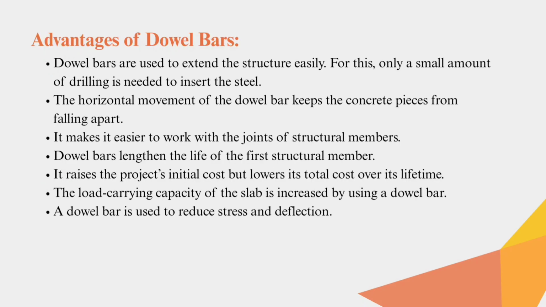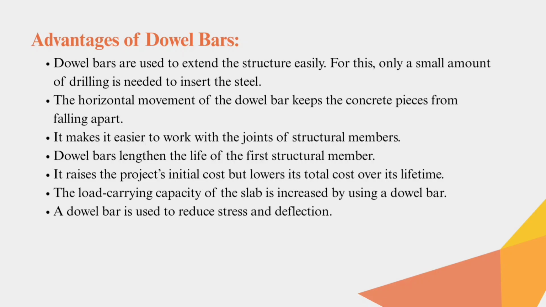And the next point is advantages of dowel bars. There are many advantages. Dowel bars are used to extend the structures easily, and for this only a small amount of drilling is needed to insert the steel. The next advantage, the horizontal movement of dowel bars keeps the concrete pieces from falling apart. The next advantage, it makes it easier to work with the joints of structural members. Also, dowel bars lengthen the life of the structural member.